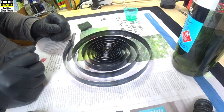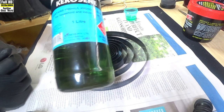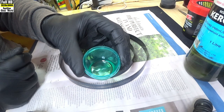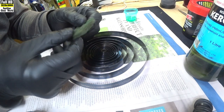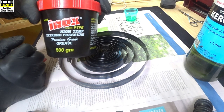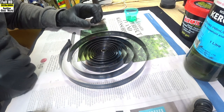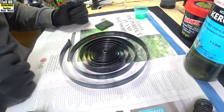Today we're going to clean the mainspring from the strike side of our clock. For that we're going to need some kerosene — it's blue in Australia so people don't drink it — but it's kerosene, of which I've got a little bit here. We need a small piece of scourer pad. You don't need very much, and you don't need very much kerosene either. Once we've cleaned it, we'll grease it with PTFE grease and then put it in a bag marked 'strike' so we know it's the strike side mainspring, and the grease we put on it won't collect any dirt.